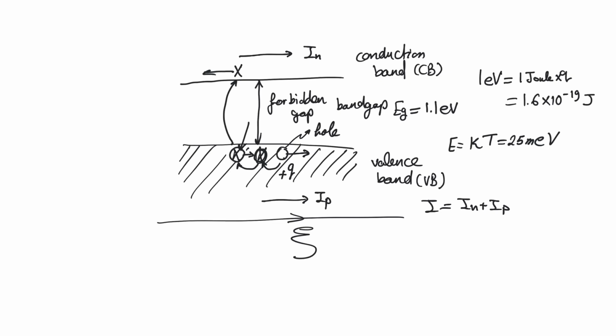Now, the proportion of electrons that manage to jump into the conduction band is obviously going to be a function of the temperature of the system. The more the temperature, the more electrons manage to go up. Now, when that happens, we have more electrons able to move within the material, which means that the conductivity of the material improves. So the conductivity of a semiconductor is going to be a function of temperature, and it's generally going to increase with temperature because we generally have more charge carriers in either the conduction band or the valence band. Recall that charge carriers now in the conduction band are the free electrons. Charge carriers in the valence band are the holes.